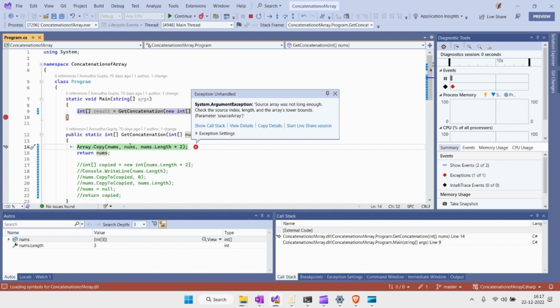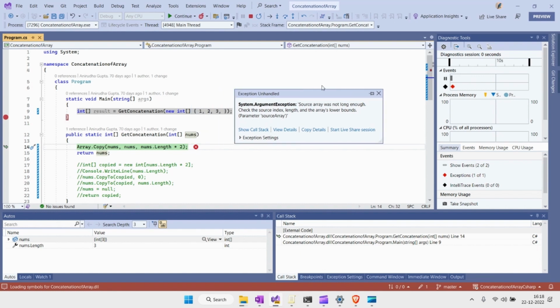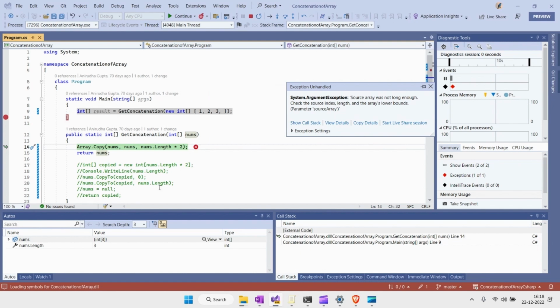It should have double the elements, so the array should hold six items. Three are already there and I am adding three more, so it would work. But the array currently has three items, so it will not work because the source array was not long enough.